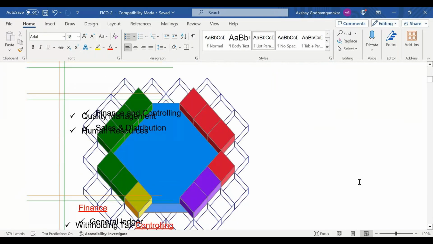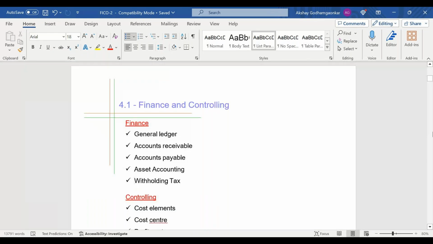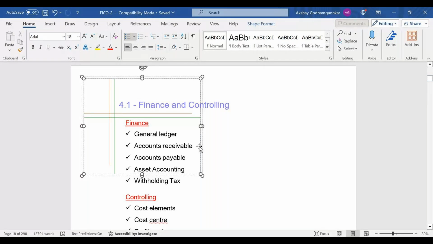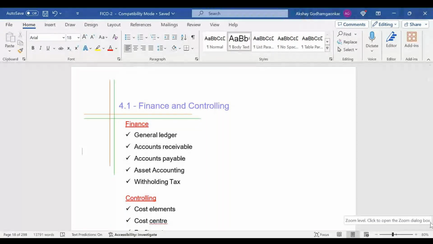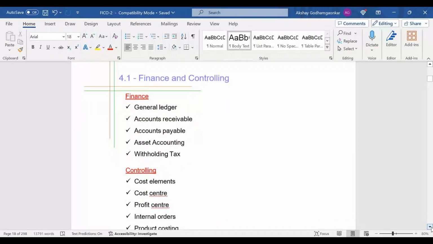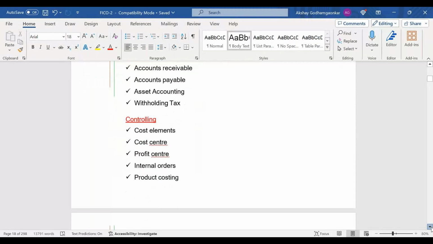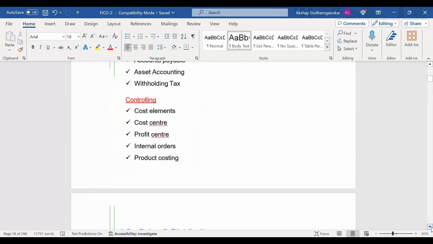Then we have covered what topics are there under finance. So we have general ledger, accounts receivable, AR, AP, asset accounting, withholding tax in financial accounting. When it comes to controlling, we have cost elements, cost center, profit center, internal orders, and product costing.